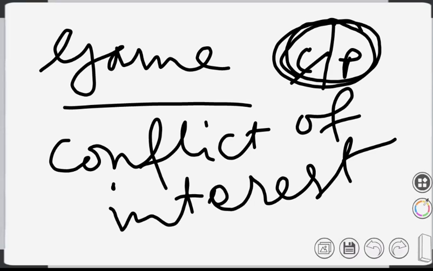Like in a game of football, if a draw happens, then both the teams are happy. At least you have gained something other than getting 0 points. If you lose, you get 0 points. If you win, you get 3 points. But if you draw, then both the teams will get 1 point. So both the teams will be somewhat happy, not entirely happy, but somewhat happy. So that is the best possible solution in this case. So game is a situation where conflict of interest arises, and the optimum solution of a game is neither maximum nor minimum, but somewhere in between.